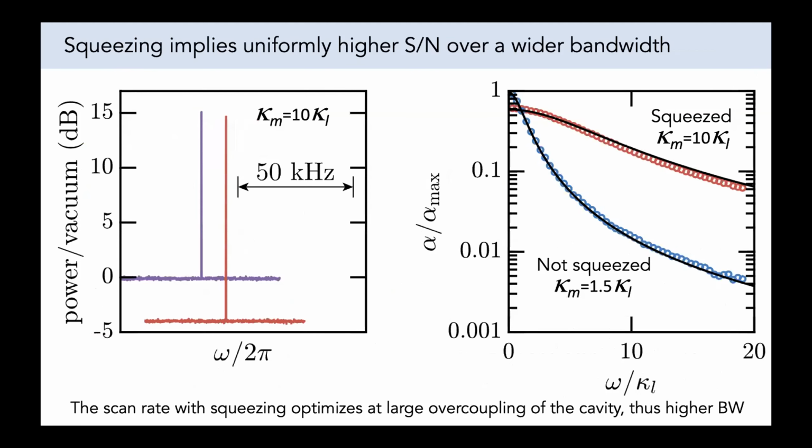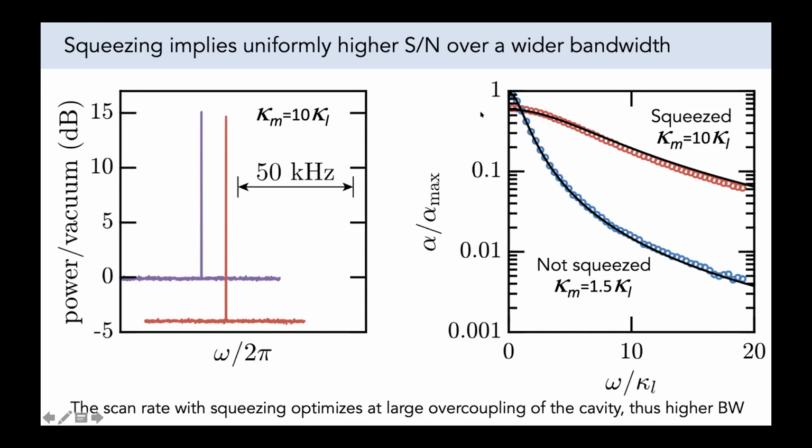Now, since the noise reflected off the cavity maximizes off resonance, if you can suppress that, that opens up the possibility that one can use a much wider bandwidth. And that tells one that when one optimizes the problem, one should really overcouple the cavity to make the resonance not very, very narrow, but very, very broad. If you knew where the axion was, you wouldn't squeeze at all. You would just simply keep the Q at its maximum and situate the frequency right on the mass of the axion.